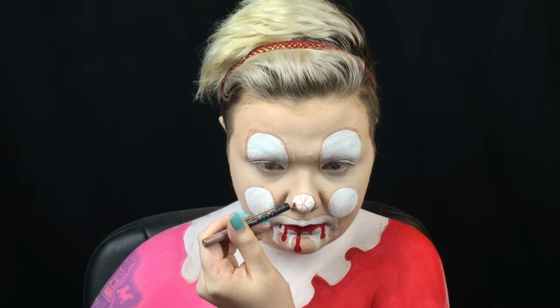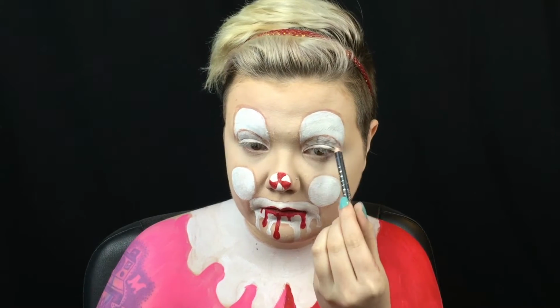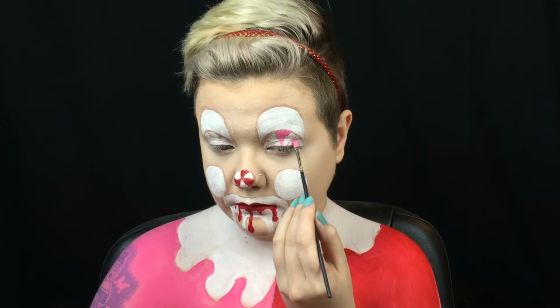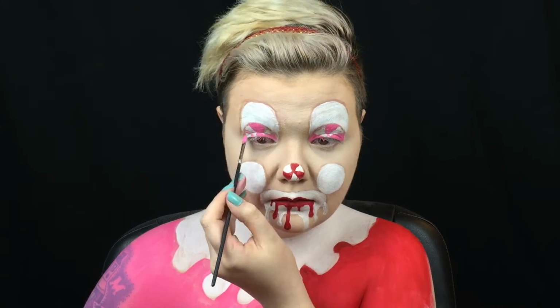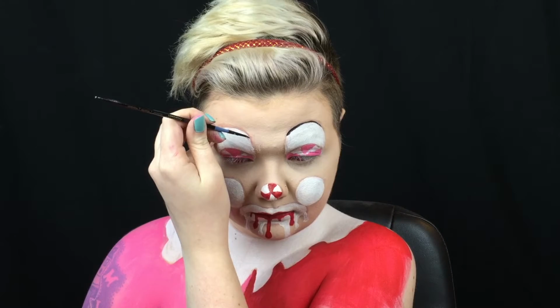I sketch in the sections of my peppermint nose and fill in every other one with red body paint. I add my crease back in, map out the peppermint lines, and fill in every other one with light pink. And I add some thin black eyebrows to the edge of my eye shape.